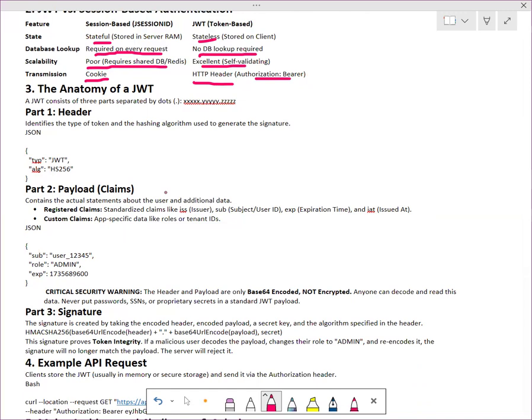If you look at a raw JWT, it looks like a massive string of random garbage, but it's actually three distinct parts: header, payload, and signature. So the first part is the header. The header tells us the type of token and the algorithm used to sign it, like HMAC or RSA. So type and algorithm. Here you can see HS256. That is the algorithm being used, and the type is JWT.